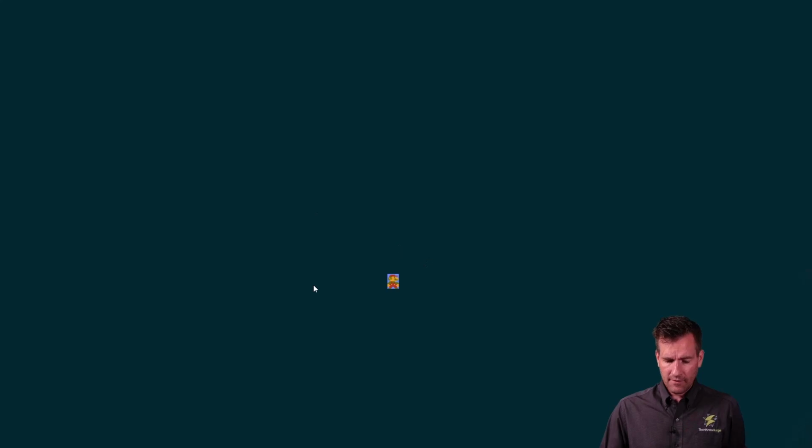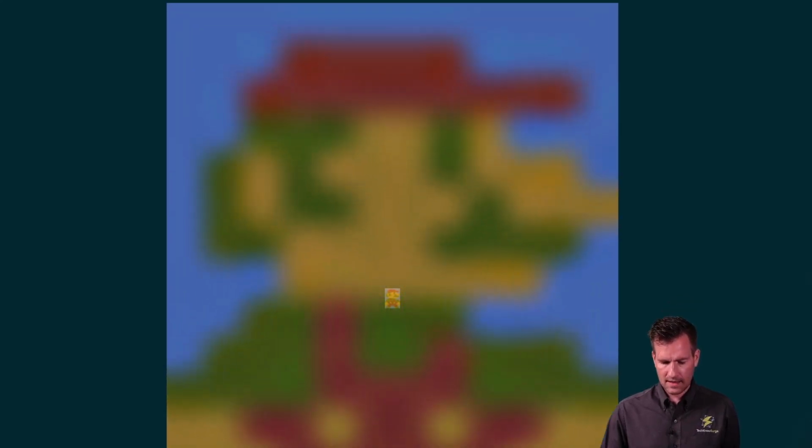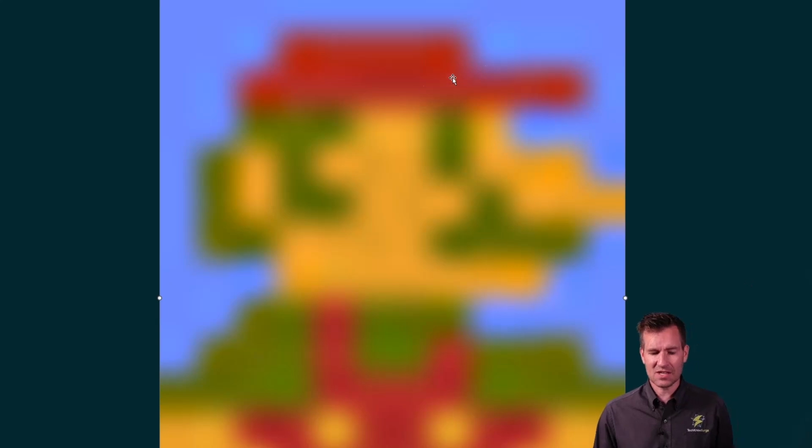This is a picture of our tiny little Mario. And so if I scroll in, we'll actually see the Mario character there. So now this is the raster. So if I were to enlarge this and make this larger, notice it just gets blurry. Because what it's doing is it's trying to fill in the gaps and guess what it's supposed to be, but there's no new information with this, and so it just ends up being a blurry picture.